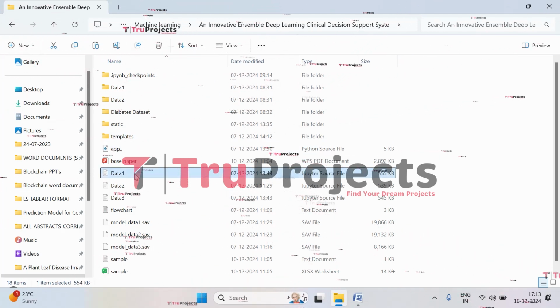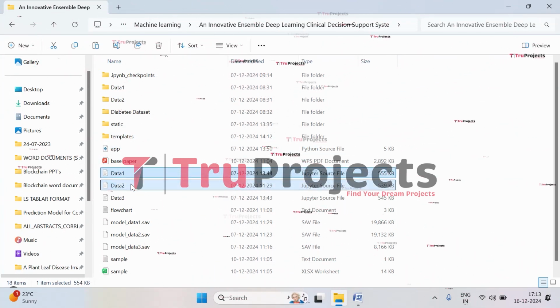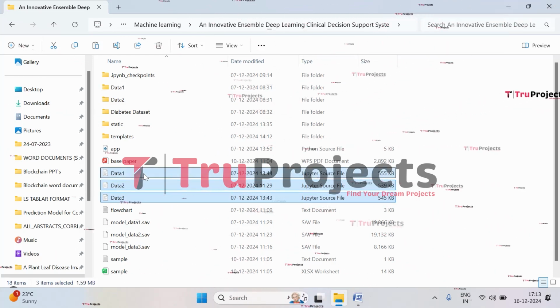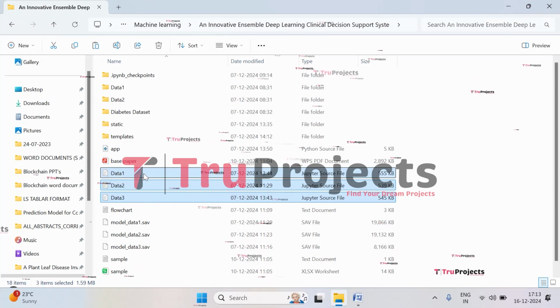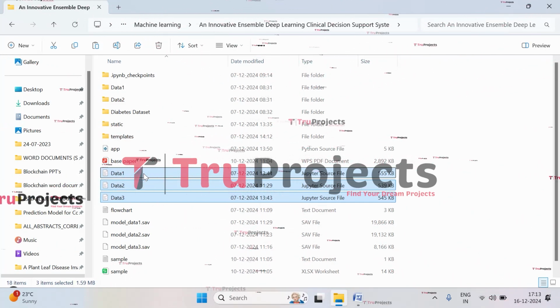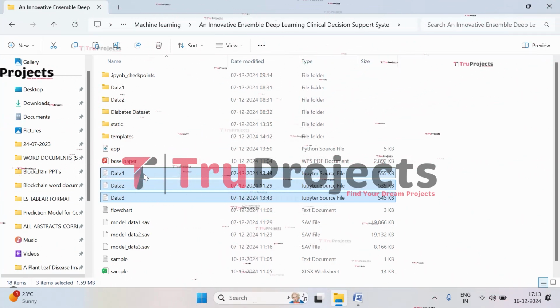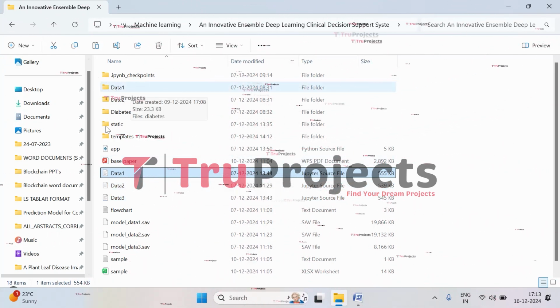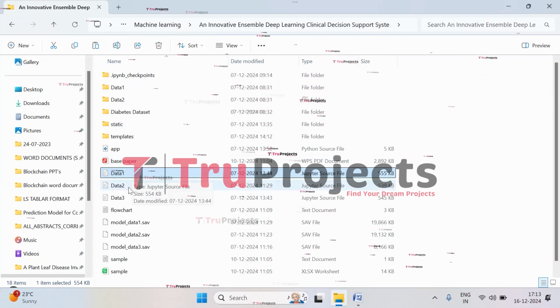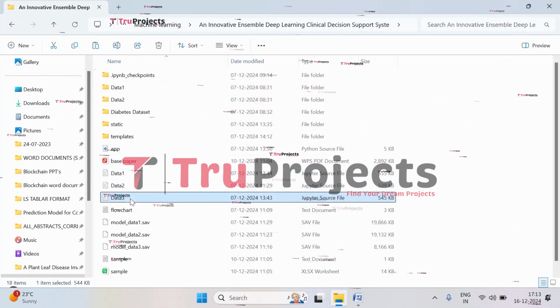And here we have notebook files. These are the Jupyter notebook files, which contain the combination of code, graphs, and outputs all in one place. It allows users to write and execute code in individual cells, making it a popular choice for data science. In this Jupyter source file, we have loaded dataset 1, and then we have trained the models on dataset 1. Accordingly, dataset 2 and dataset 3.